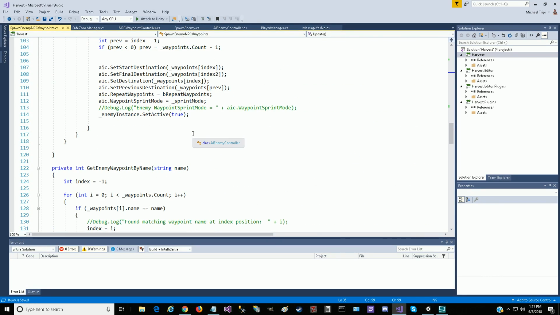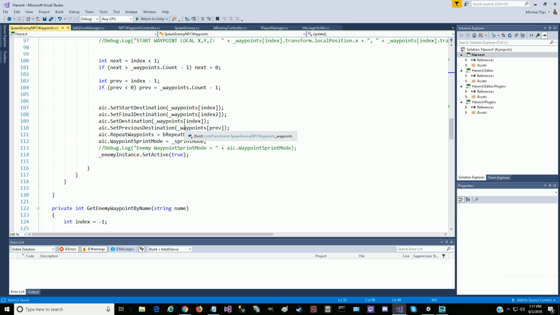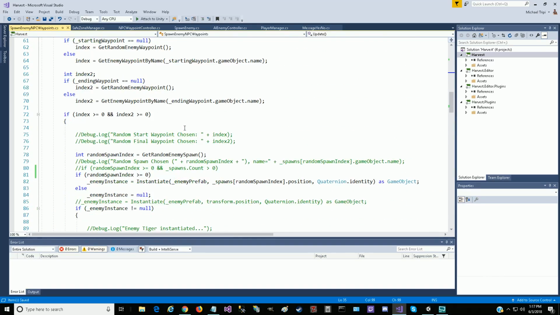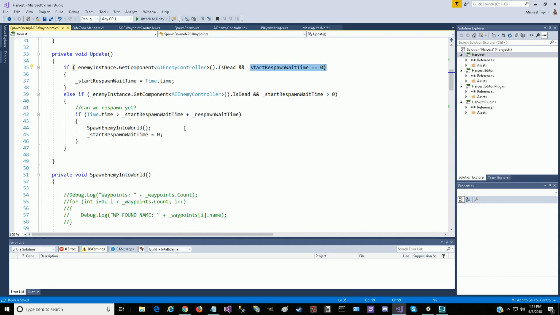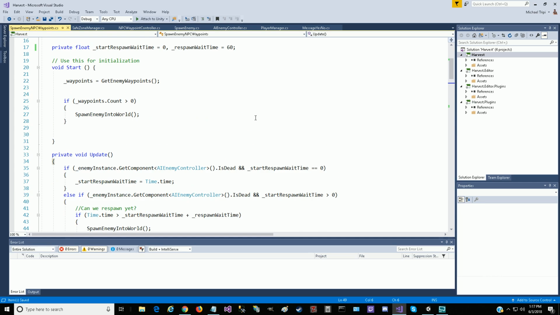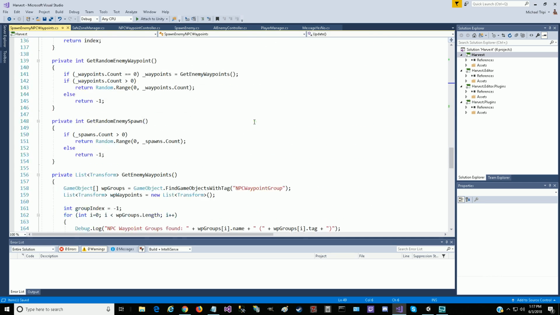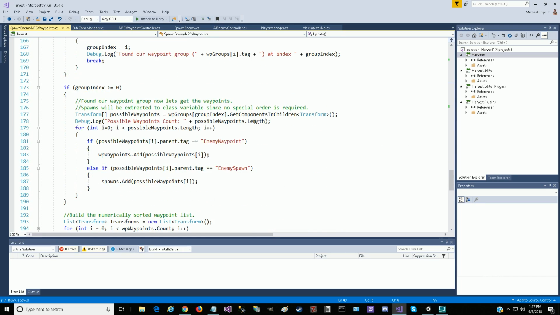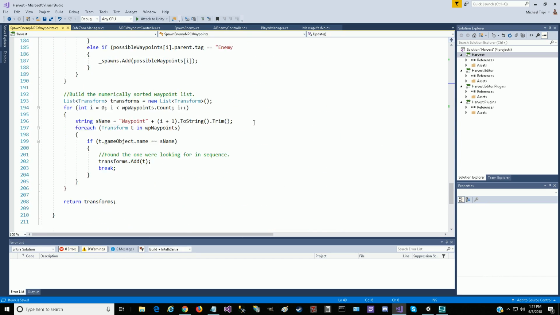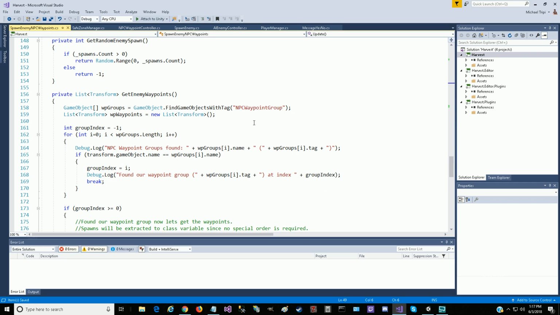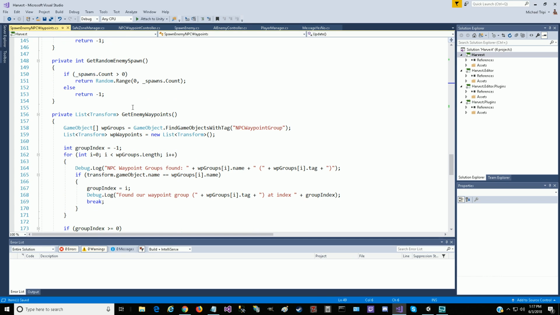It's getting to be a simpler setup, let's put it that way, as we go. The logic is essentially the same. It's just been modularized a little bit better with a new function called spawn enemy into world, so it can be reused. And we added some additional code for the updating. And of course, if we look down at how we get our spawns now, the get enemy waypoints, as it's called, has been modified.